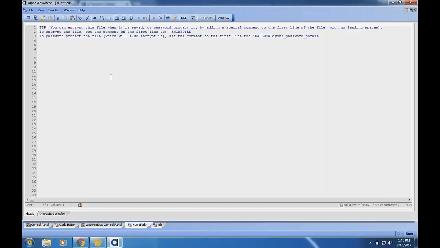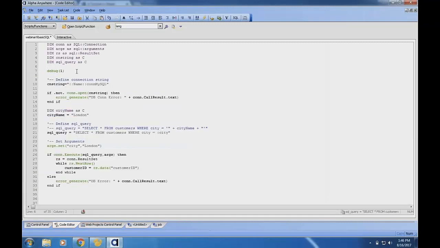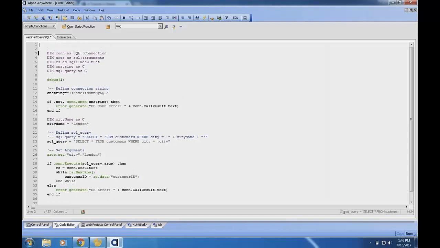Excellent. I'm going to see if there are any more SQL questions, and if not, we'll go to some other ones. Oh, this is a good one, actually. Someone brought this up, but I had noted it as well. So the error generate statement. Yes. What's it do? And how do you use it?